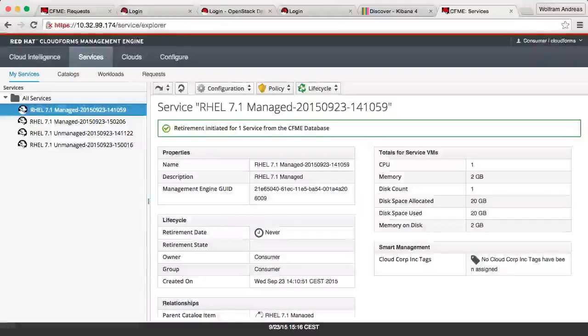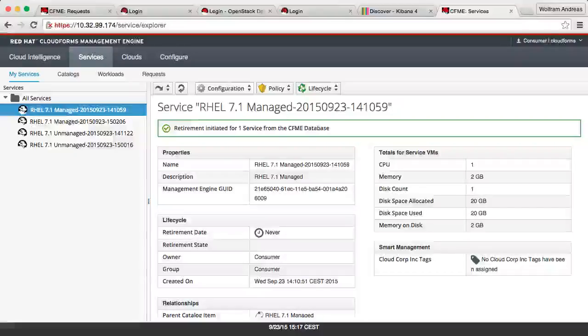So first of all, retirement is also a structured process. It does not simply terminate the instance, but it does a lot of cross-checks and tear-down processes. For example, I've mentioned that when an instance is provisioned, it is registered with Satellite.